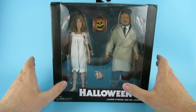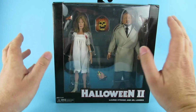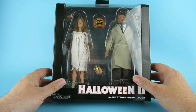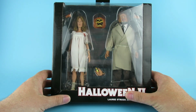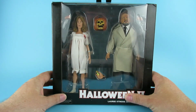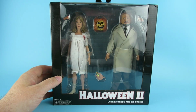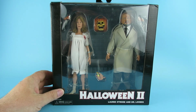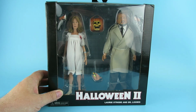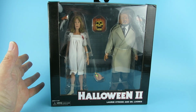I didn't pick this up when they were first out, and then I had a look the other day. This was on special offer on AliExpress, and I thought, oh, well, I'll see how much a real one is on Amazon or somewhere like that. And when I had a look on Amazon, I was like, wow, 90 quid on Amazon. Can you believe that? So I was like, forget it. Went back to AliExpress. It was on a sale, it came in for about 35 quid. So I was like, I know which one I'd rather have.